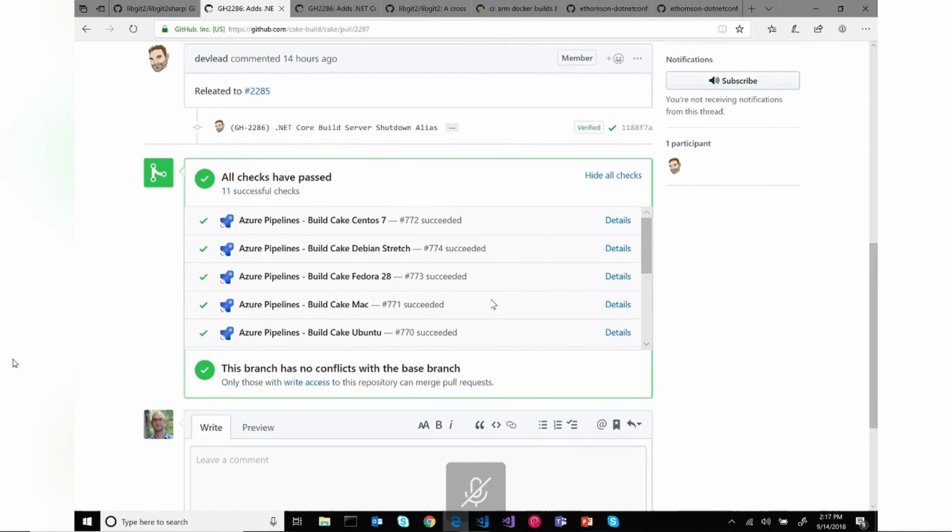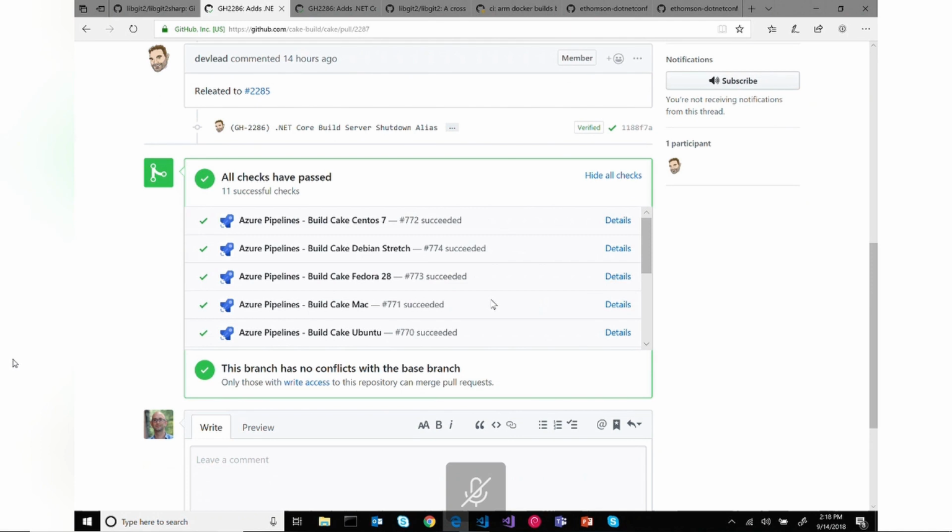And the reason that the Cake project uses so many different CI systems is because they actually have different extensions and different implementations for these different CI systems. Since they're used to build projects, they need to understand the context in which they're running.